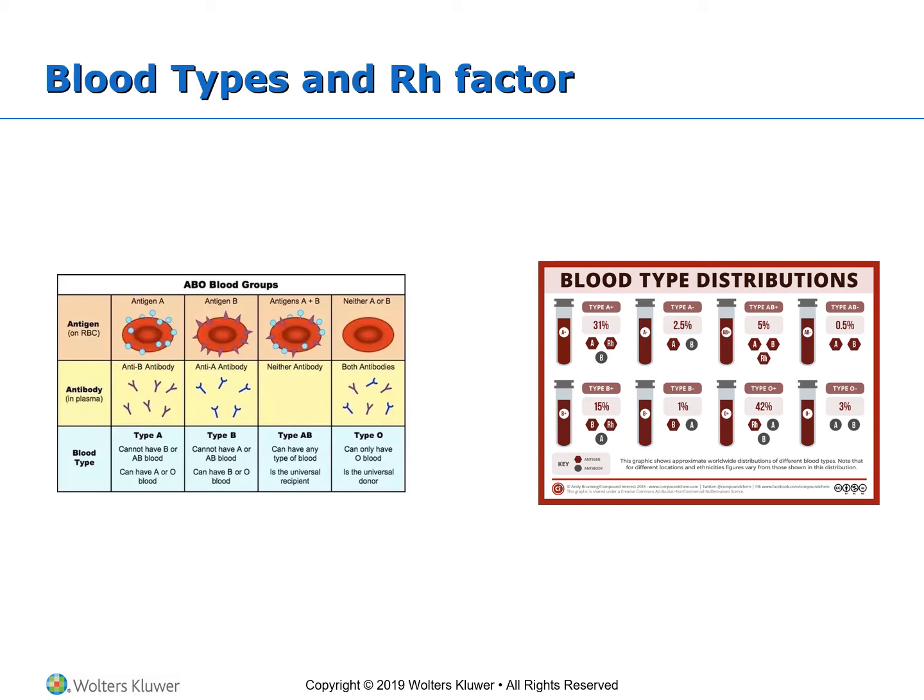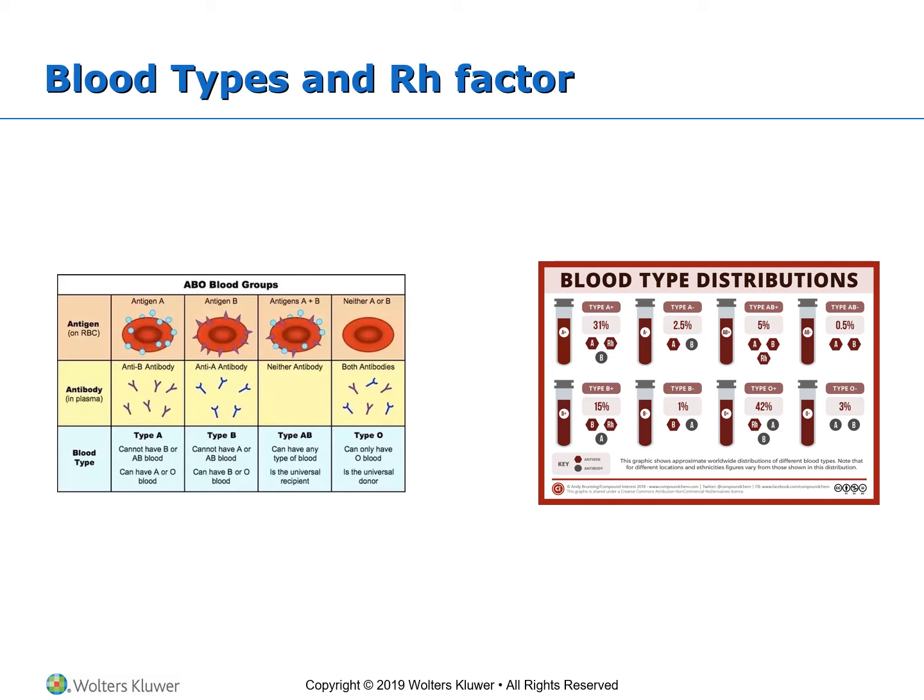Now, let's understand how this works in terms of transfusions. In type A patients, they will have anti-B antibodies. They don't have the B antigen on their cells, so for them, the B type is foreign. Therefore, type A can receive type A of blood or type 0, because 0 have neither A or B antigens on their cells. Therefore, they have both antibodies for A and B, and they are called the universal donor. The type A cannot receive type B because it will produce hemolysis, and they cannot receive AB because also they have the B component that will be recognized as non-self.